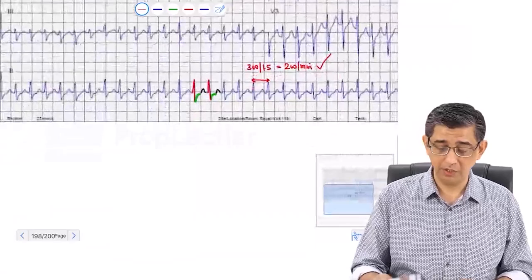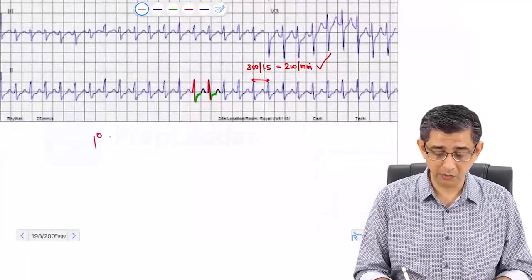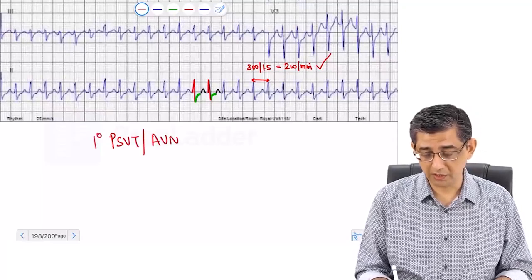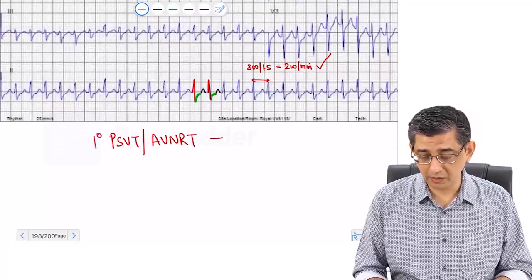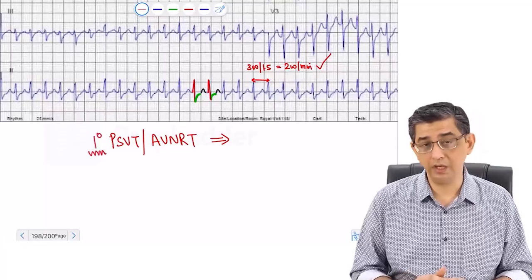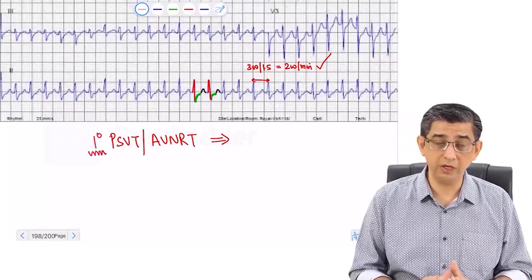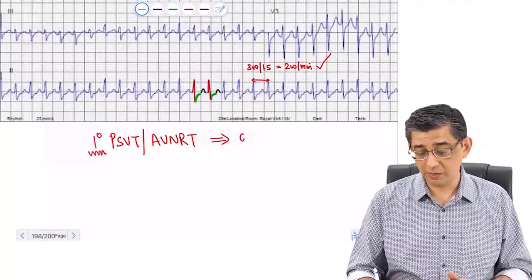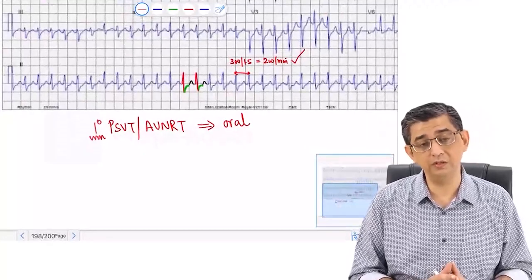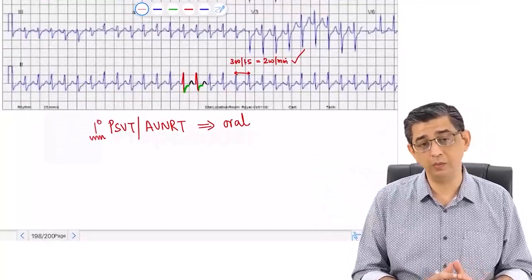The question now comes, what can you do to prevent episodes of paroxysmal supraventricular tachycardia? And I usually find a lot of guys casually answer adenosine. Please look at the question that I put up. I did not ask you the drug of choice for this condition in an acute episode. I asked you how would you prevent it from happening. So in this particular case, the ideal method would obviously be that we can go for electrophysiological studies and we can go for destruction of the abnormal pathway.